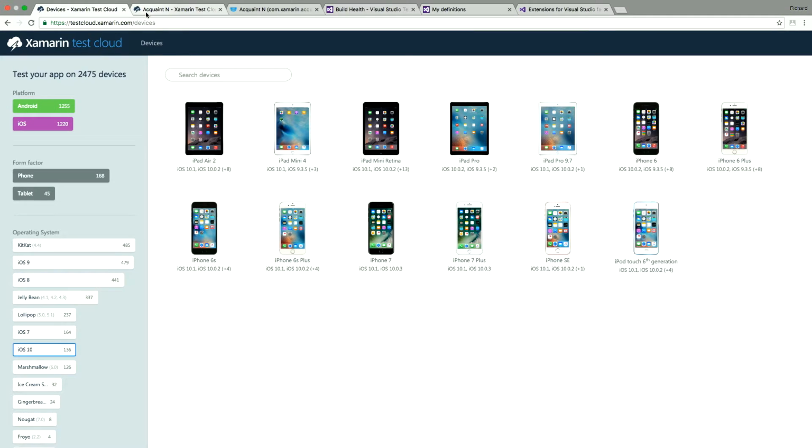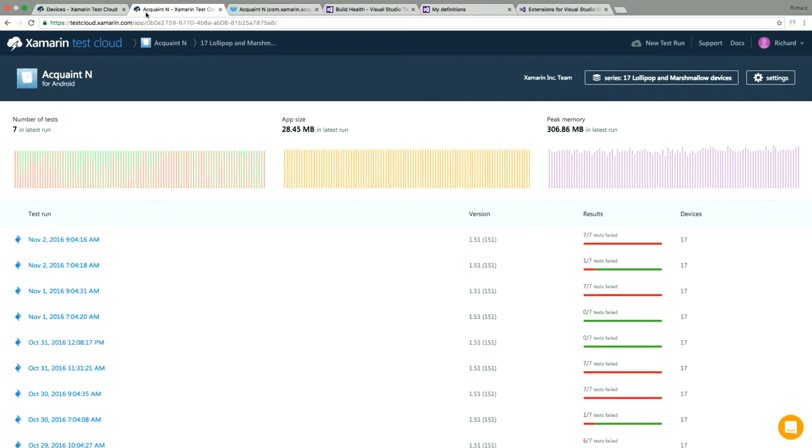If I flip into one here that's been running for a while, this is an app that we've integrated into Visual Studio Team Services. There's a nightly build running some tests. And so what we can see over time is whether our tests are passing or failing, so it could be a continuous integration build. We check in, we run some tests, we get that feedback. Now you don't want to do too much testing on that continuous integration build because you want it to be fast. So we might do a nightly build that's going to run our tests on, let's say, 50 devices and get that feedback.